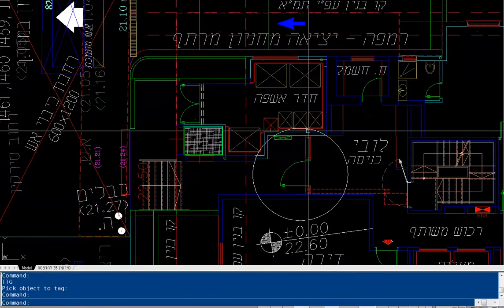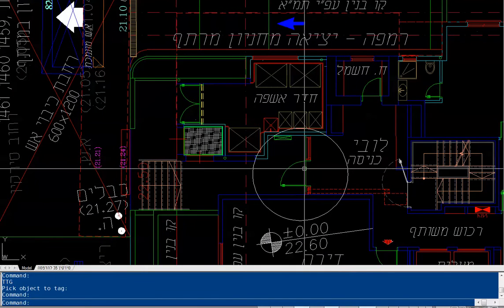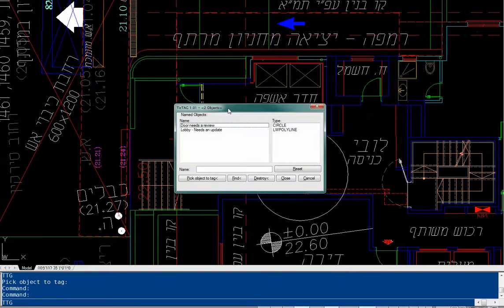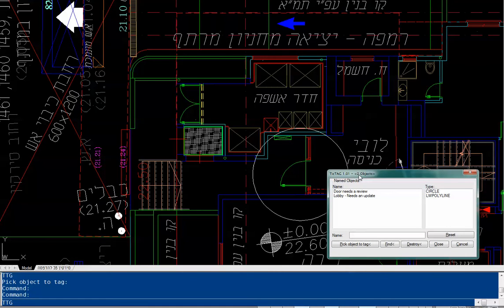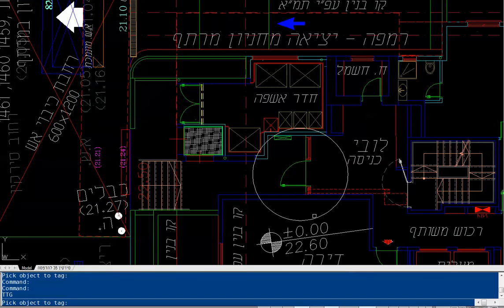And in this area, I want this glass door also to be noticed or remembered. So I'll type "this glass door should be moved by 30 inches or centimeters, I don't care." So I'm going to pick the object.